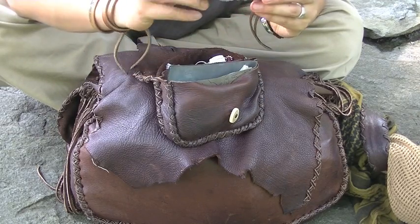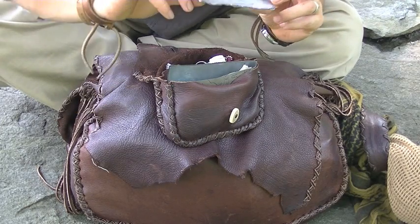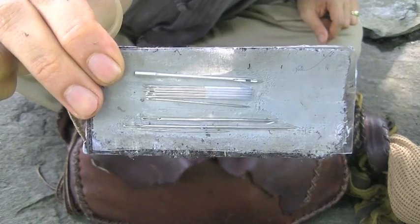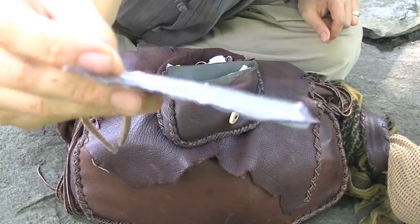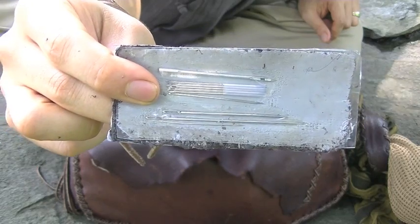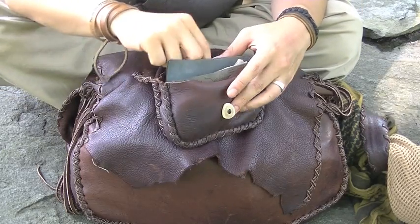And I carry my needles. Of course, I have one needle all the time on my hip, a small frontier knife. But I also carry a whole variety of needles. Hope you can see that. They're just put together between a piece of duct tape, this is Gorilla Tape, and a piece of plastic. I have a whole bunch of sail needles, different types of sewing needles, leatherworking needles, etc. This is just such a super handy way to carry it. It's just paper thin, and it's an easy way to carry it.